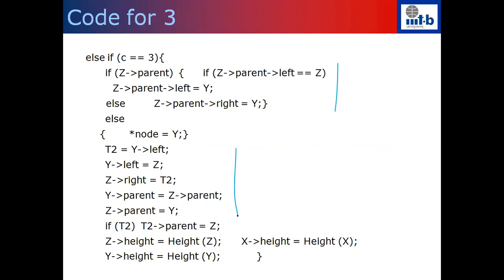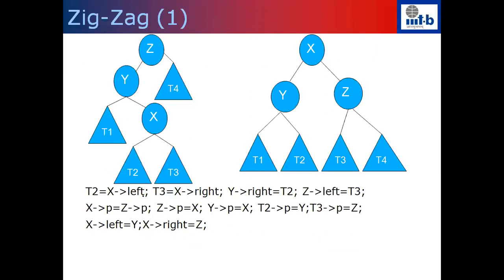So if you are maintaining a binary search tree without the parent pointers, then wherever I am updating the parent pointers, those things you don't have to change. For example, these 3 are the parent pointer changes that I'm doing, and what I'm doing here is also updating the parent pointers. So if your binary search tree node does not have a parent pointer, then you don't have to update these things, right? So wherever there is an update of a parent pointer, you can just ignore it. Similarly, when you come to a zigzag rotation, the story is the same.